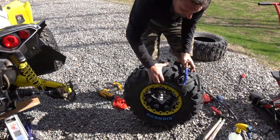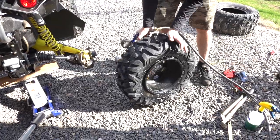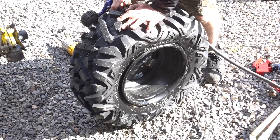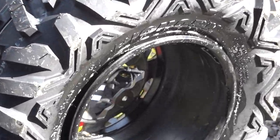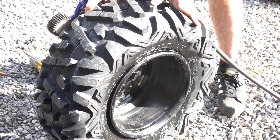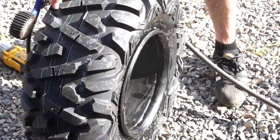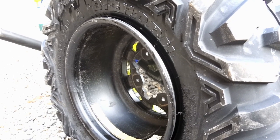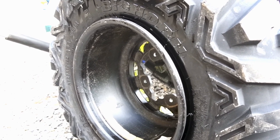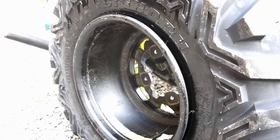So got it on there, and I'll show you from the back side here. You may have to push on it to get everything to seat. There we go. So I got it to seat, and you'll see as it starts to inflate with air, it's gonna start to push that side of the tire out and pop it right onto the bead. And it's just a waiting game, really. And you wanna be careful that you're not inflating it to more than what the recommended pressure is.